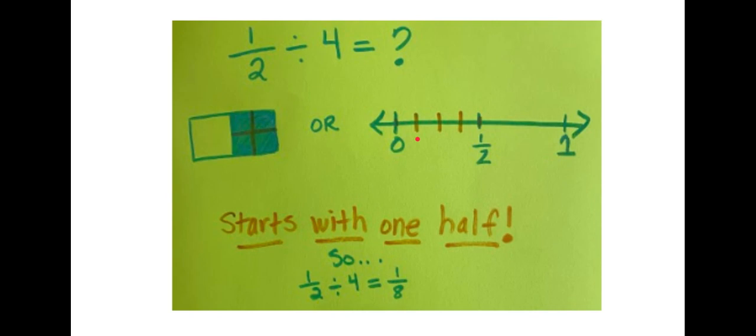This is a number line. Sometimes the number lines are nice on these type of problems to help you see. So here, again, I'm starting with a 1/2. That's why I drew my number line and labeled it with a 1/2. So my second step here is I separated it into 4 equal sections. So that's where I get these orange lines. Notice, yes, there's only 3 orange lines, but there's 4 equal sections here.